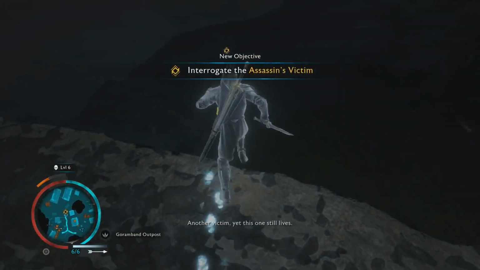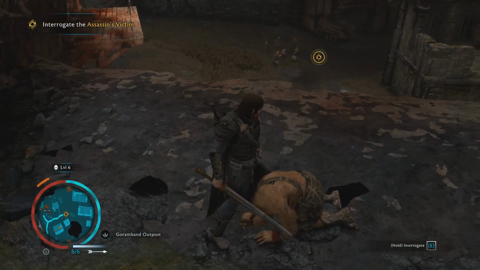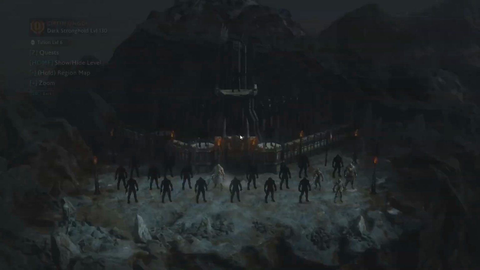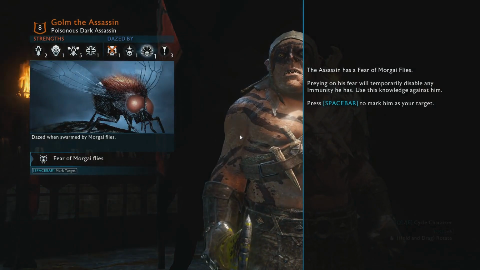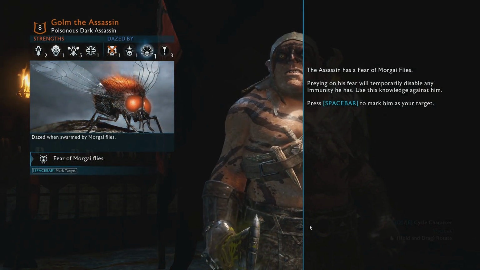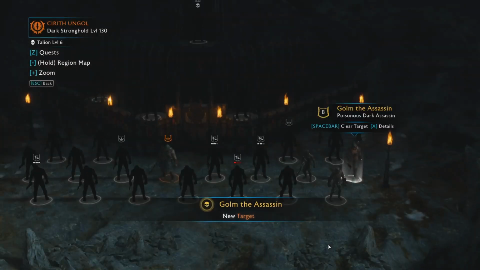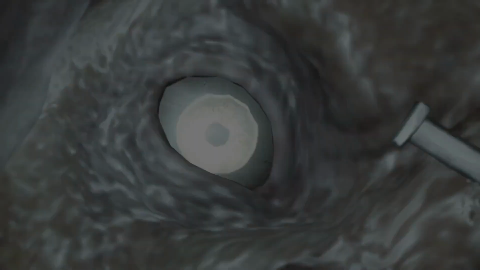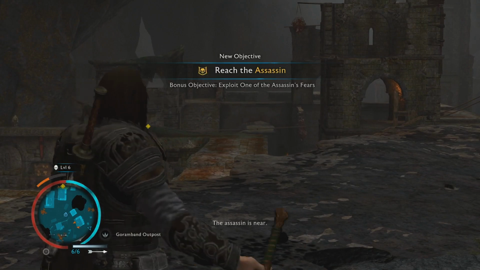Another victim. Yet this one still lives. Let's find out what he knows. See, this one's still alive, so we've got to be right behind this guy. Yeah. Also, he's not a very good assassin. Oh, this guy's about to die. Oh, hey, you don't say, he's dazed by Morgai flies. See? Job done. Assassin is near.